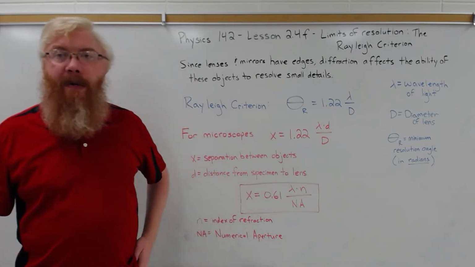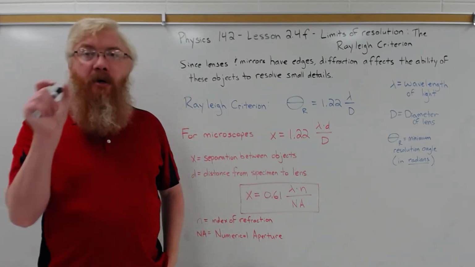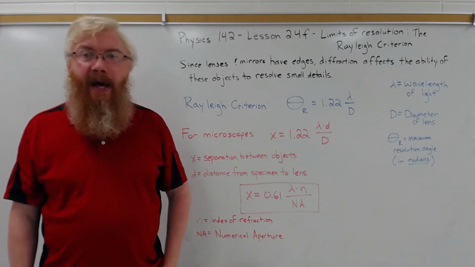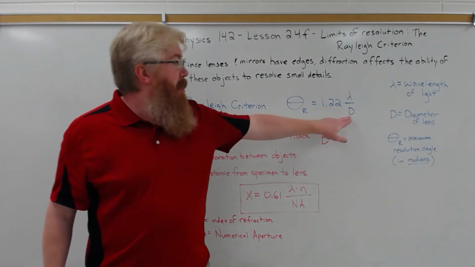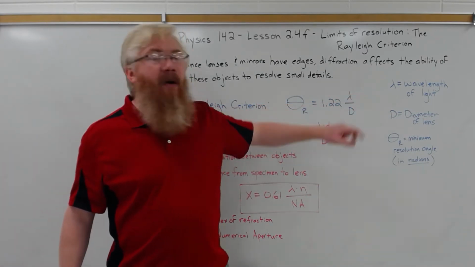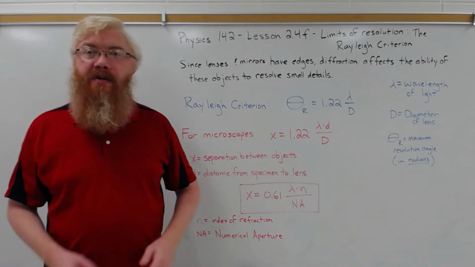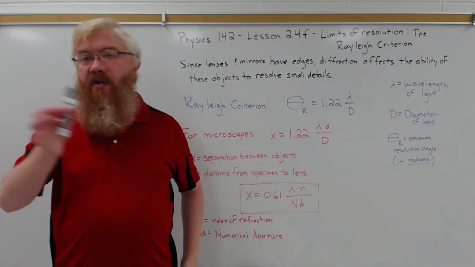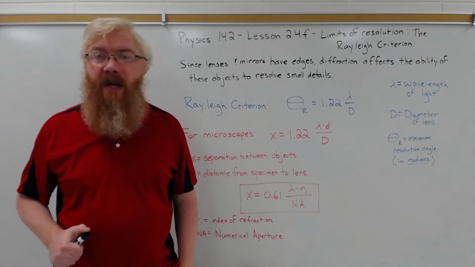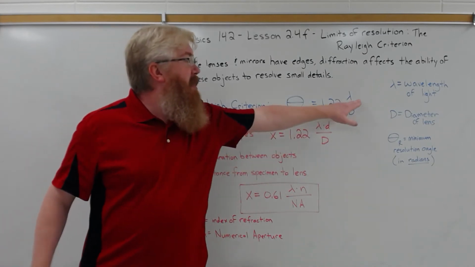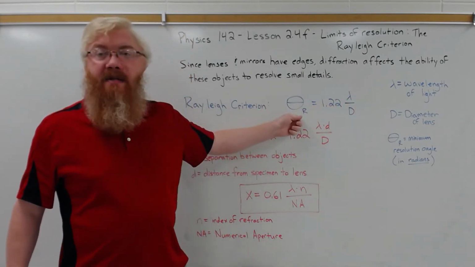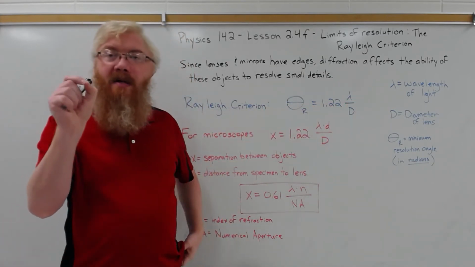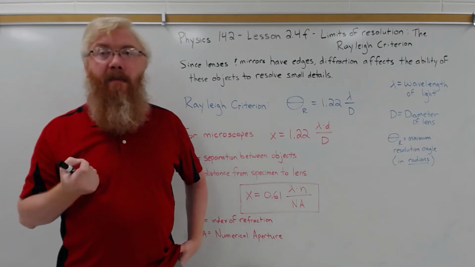So for people, the diameter of a pupil is about 7 millimeters when it's relaxed. Plug in 7 millimeters here, and the wavelength of light we're looking at, 550 nanometers, is a pretty typical wavelength. That means it goes from 400 to 750. Plug those wavelengths in, and that will tell you what the resolvability is of the human eye. What's the smallest angle we can see using our eyeball?